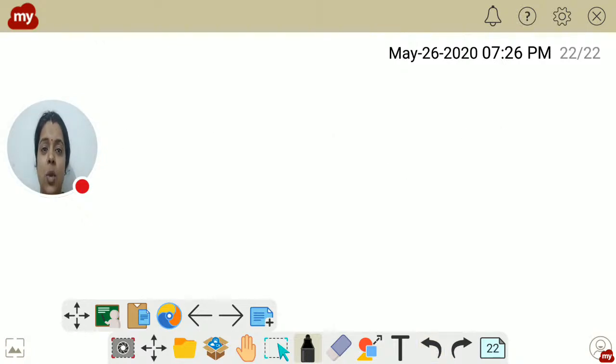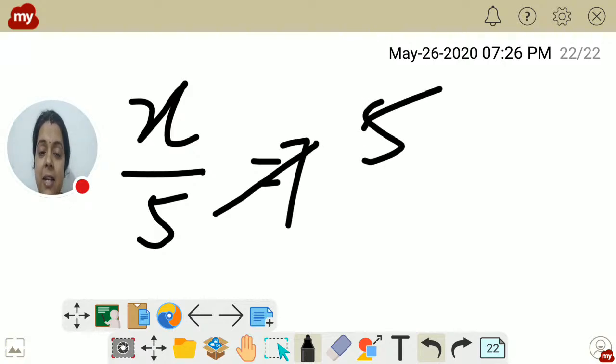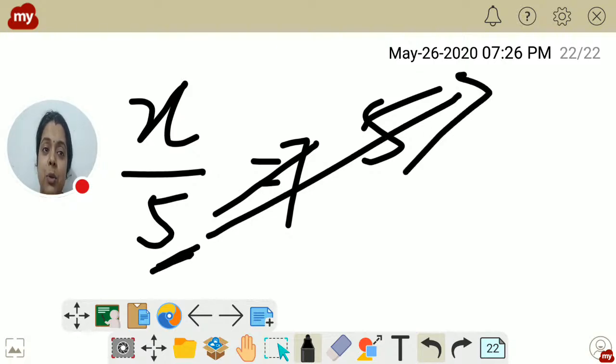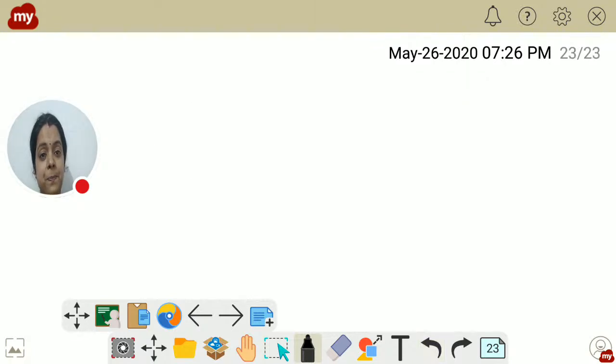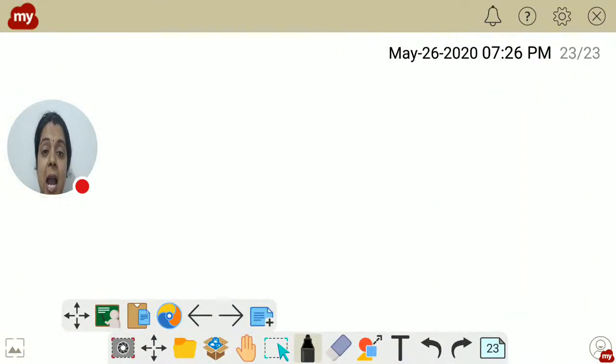Now comes another one. x by 5 is mentioned. Now you have to go for it. So what I'll do? I will just shift it that side. Correct? It is done. It is in denominator, I'll shift it as numerator. So this is finally solved. Okay. Now I just take you people to the equation. Equation. How to go for it. How to solve any kind of equation, that I just want to take you through now.